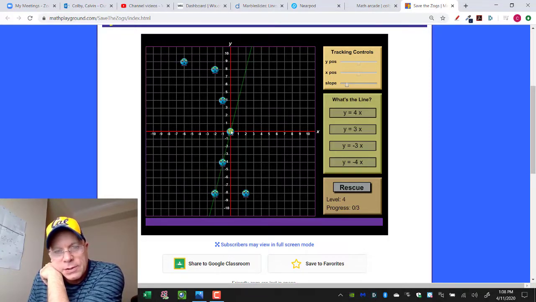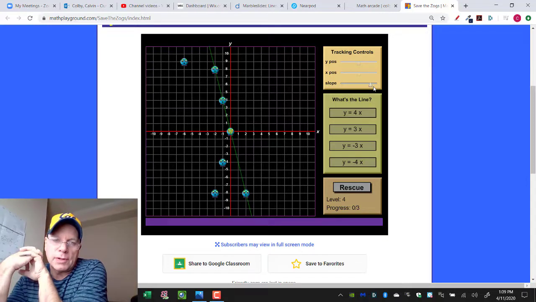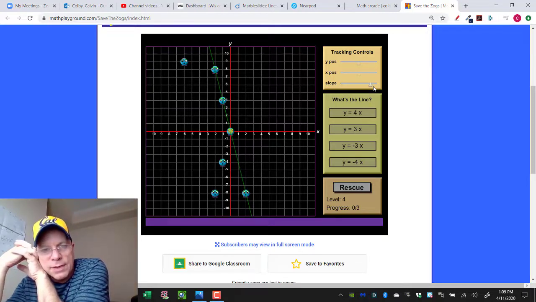The duplicators tricked me because 2 of 3 of these points are duplicators and only 1 is a Zog. The Zog is at the origin. The other Zogs are actually over here. So remember, it has to be 4 Zogs in a row. Now that I know where the line is and where the Zogs are, I need to write an equation for that line.